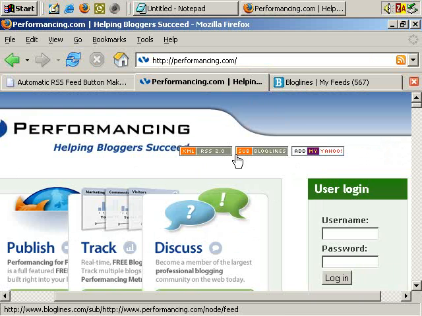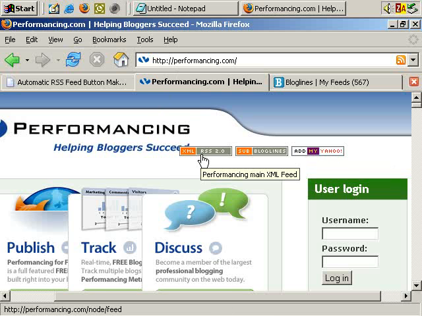And one point worth mentioning, Performancing is a blog for bloggers, so most people visiting understand feeds and are quite savvy about all this. So I would assume that in this case the publishers have decided that visitors don't need that many choices.